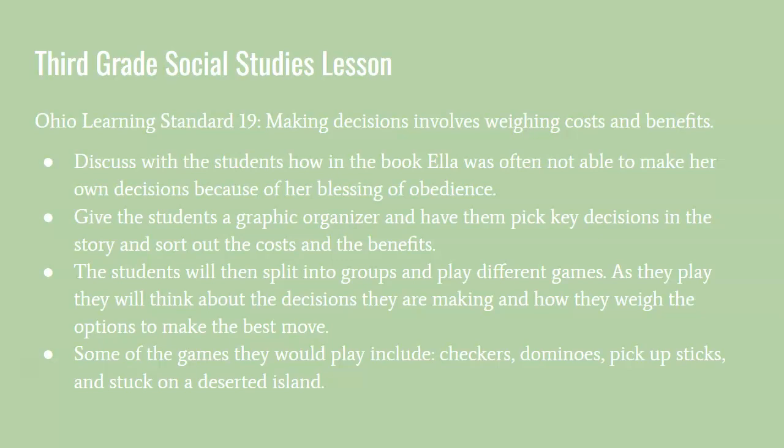So I'd give the students a graphic organizer and have them look at different scenes from the book and pick a decision from their scene. It can be whatever scene they want and whichever part of the book interests them, but they're going to look at the decision and they're going to sort out the costs and the benefits. So if they make this decision, what are the good things they will get from it and what are the bad things that will happen because of it?